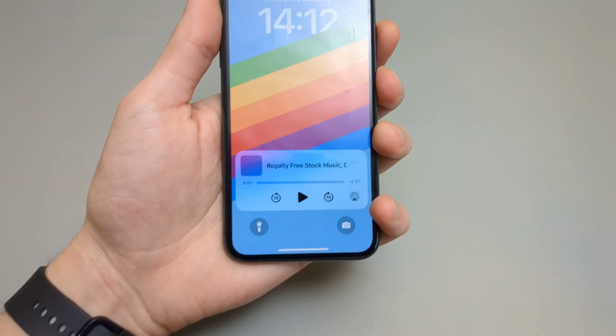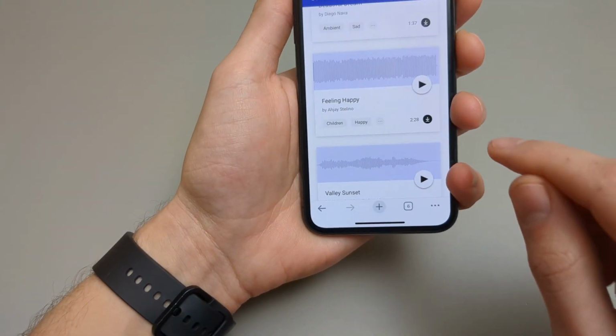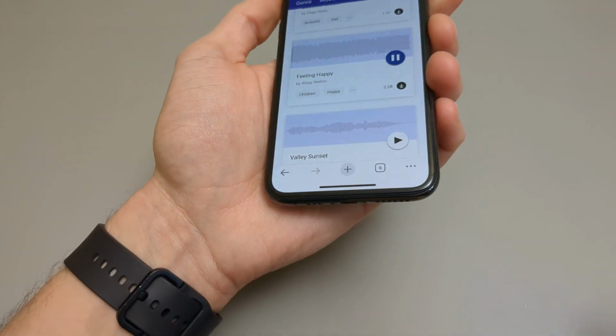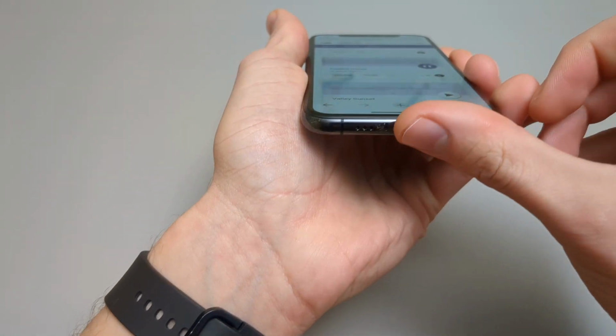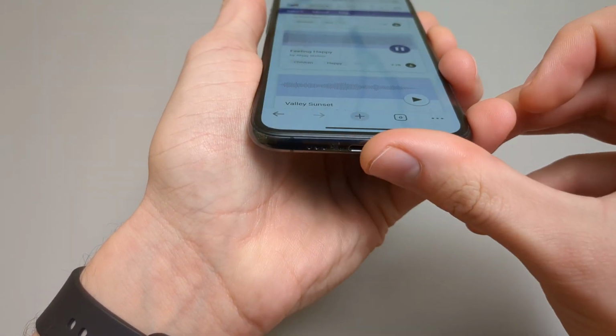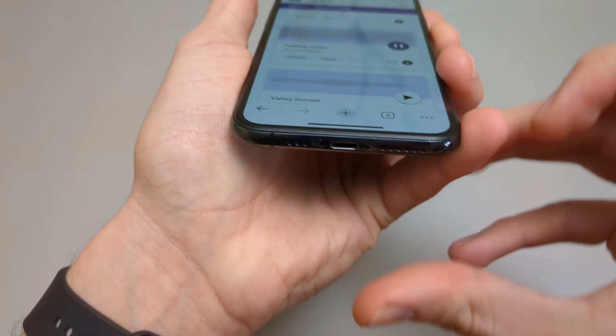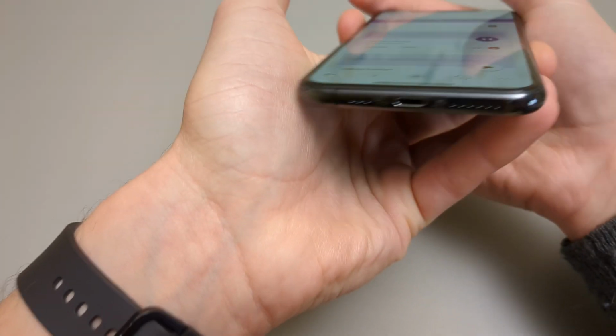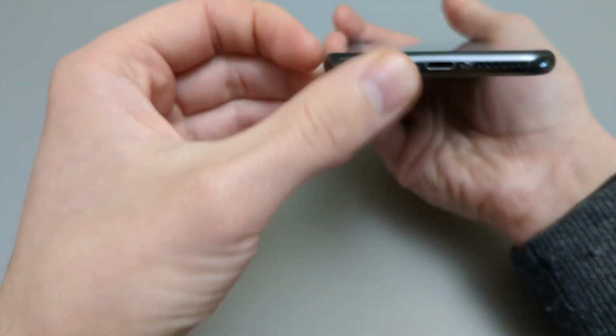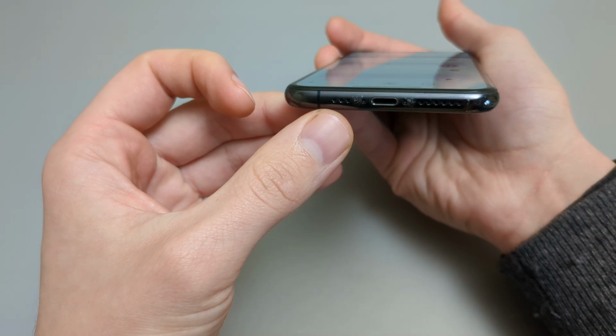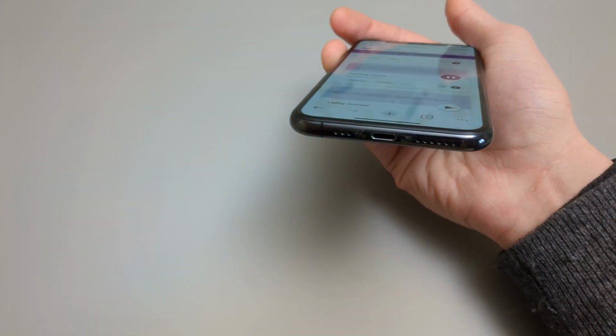When you are playing some music, such as this, you can cover this right one and you can see that the music obviously dims. However, if you cover this, nothing really happens, right? So this speaker is really not working, right?